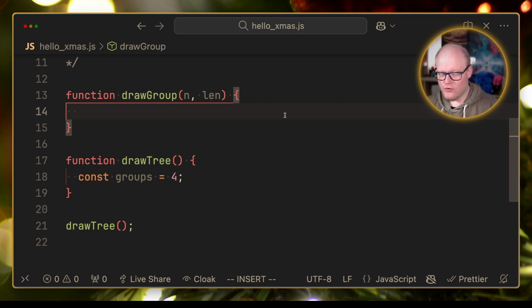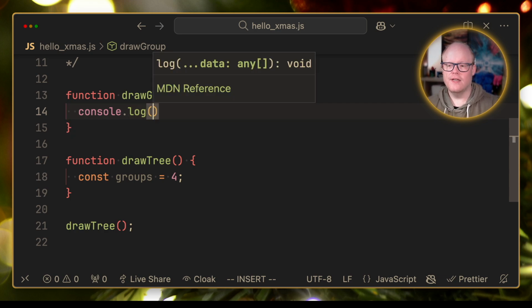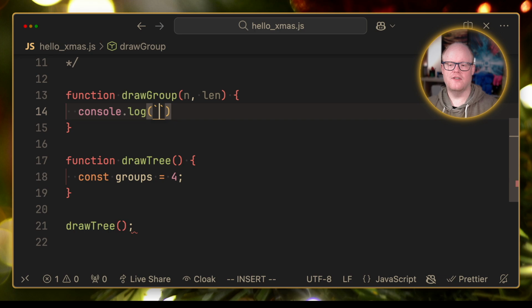What we want is to draw something to the console. In JavaScript, we do this with console log, for example, if we are not directly writing to something like stdout. Console log would be a little bit neater because it would work in the browser as well. What we want to draw here, using a so-called template string, which allows us to interpolate parts of this string, is a slash and a backslash.